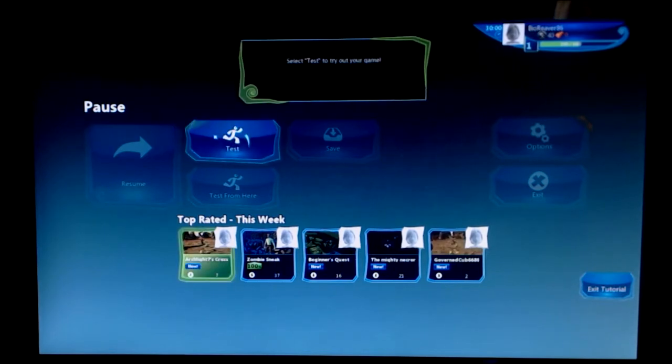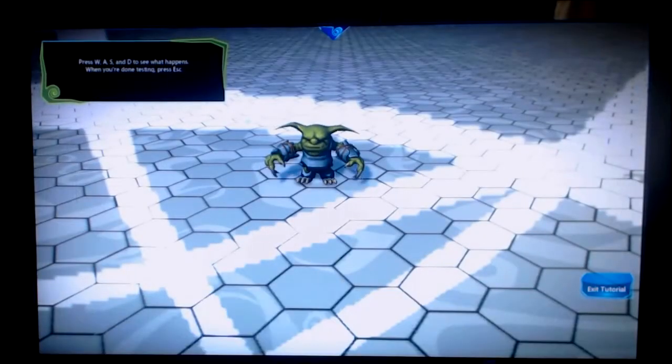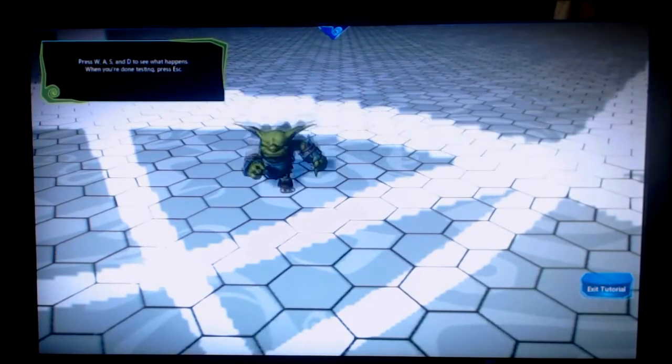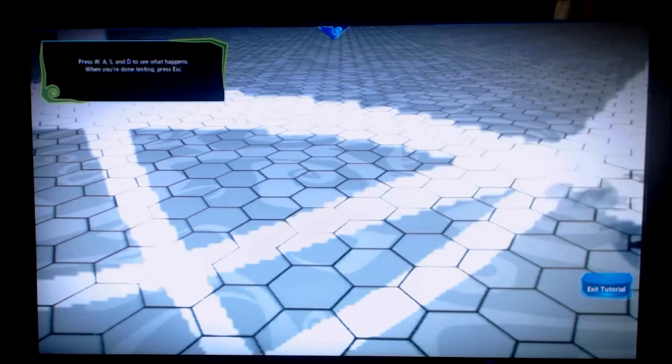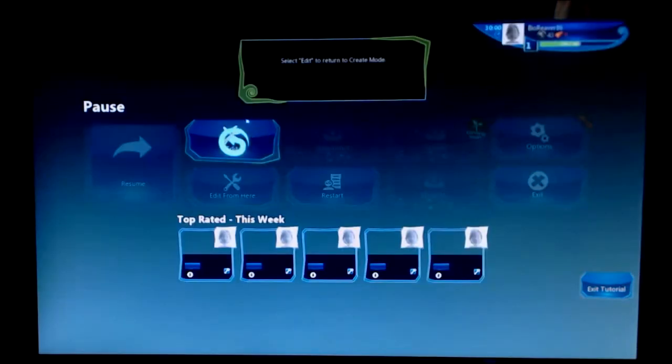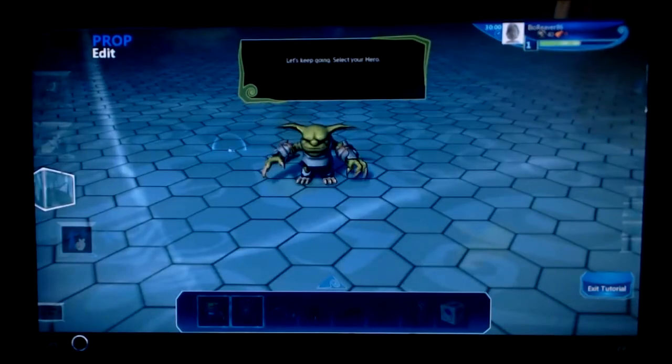All right, and now we can go ahead and test the world. Now you can actually press on those buttons and you can see our goblin moving. Of course, guys, this is just the basics, so try to stay with me. I know this is nothing amazing yet. It's not like the Minecraft that you guys are expecting, but anyway, let's head into edit.